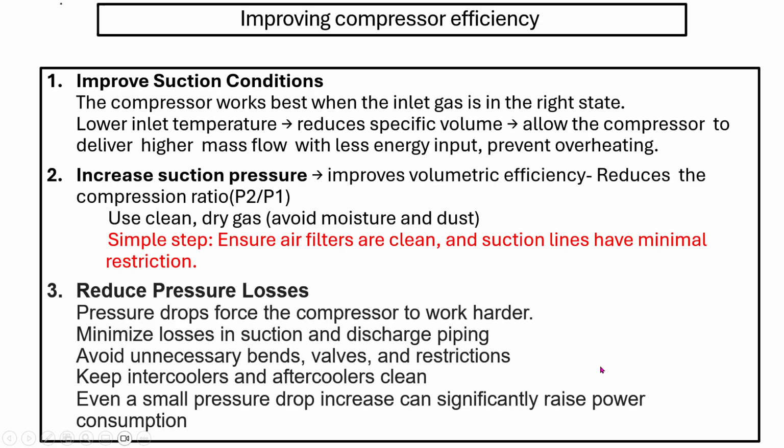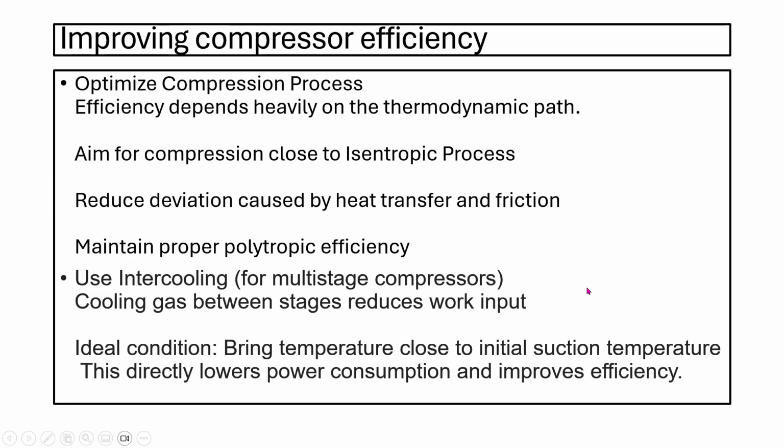And keep the intercooler and aftercooler clean. That is very important. If fouling is there in the exchangers, then there will be a pressure drop. Even a small pressure drop increase can significantly raise the power consumption. So these are the three ways to improve suction conditions: reduce temperature, increase suction pressure, and reduce the pressure drops. We can increase the compressor efficiency.